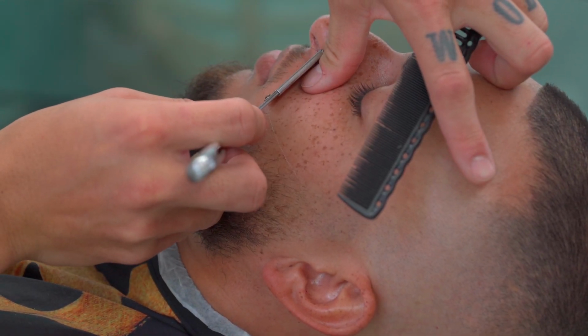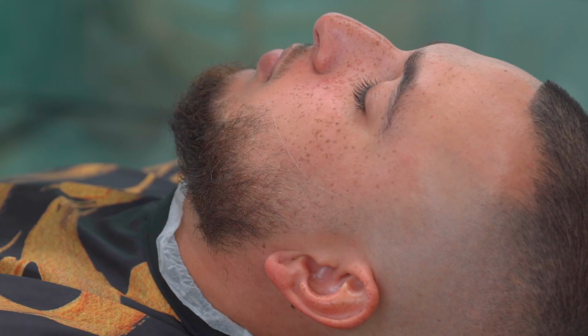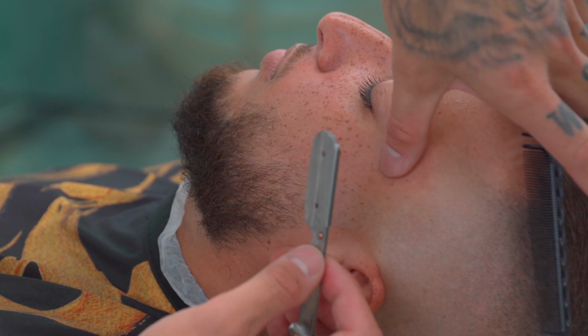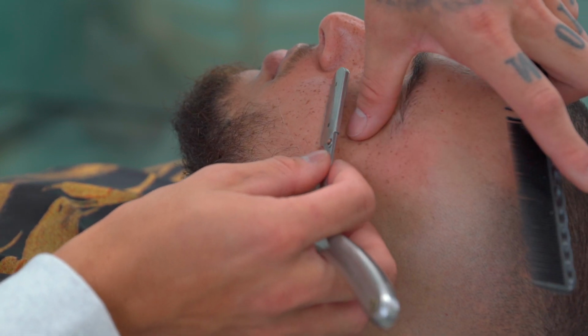Fit the transition of the blade into here. Flip the skin upwards to keep maximum tightness. Okay, while we're here, we'll get the eye socket. So I'll grab at the corner of the eye over here, and we'll get rid of all these excess hairs that don't need to be here.